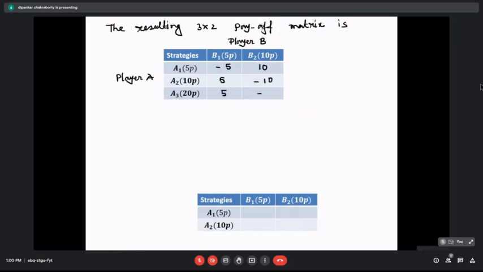And 5 minus 20. I have mentioned to you that our aim is to try to convert this payoff matrix into a 2 cross 2 game. So now we have already eliminated one column. Now we have to eliminate a row, and if I eliminate that, then it will transform to a 2 cross 2. So tell me now, have we found any less than or equal to or greater than or equal to relation between any two rows? Very simple.